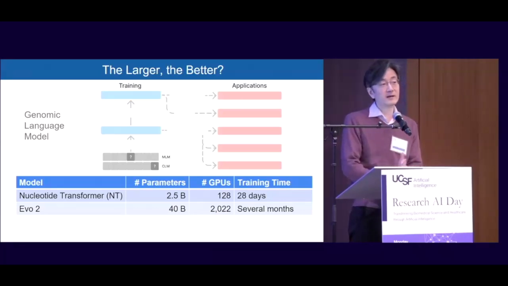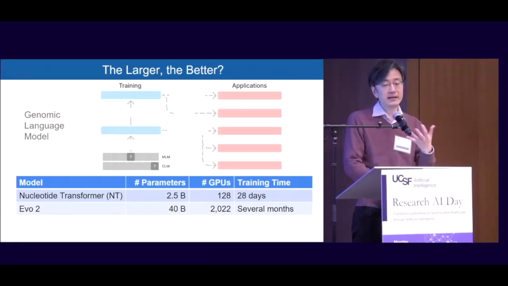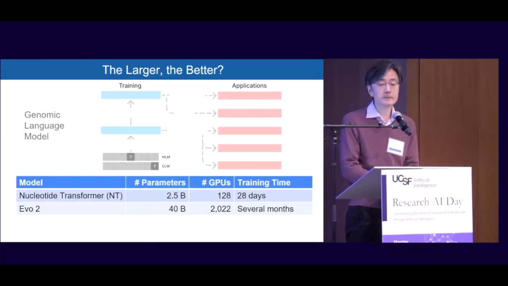took several months. And this actually received news coverage by Nature for being the biggest AI model for biology out there. But is it really doing useful things? It's a great engineering achievement, and I give them a lot of credit for their work. But as a community, we need to really be thinking about what they have actually learned.